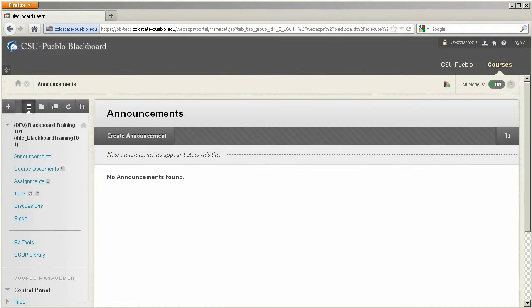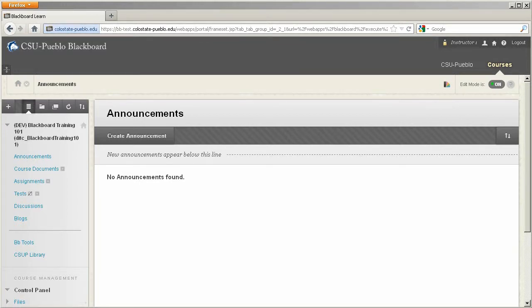The Announcements tool is a great asset to Blackboard in that it's like a bulletin board for your course. So you're not going to put direct content in your Announcements tool, but information about your course, such as a speaker might be coming into class on Thursday, or that you've put new information into your course documents. So you'll want to use your announcements as a line of communication to your students, not something that you put in a lot of content, but just information about where you can get content within your course.